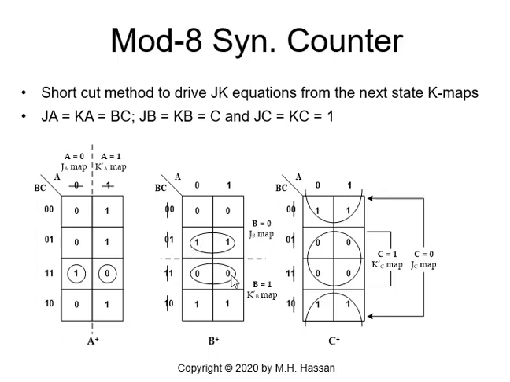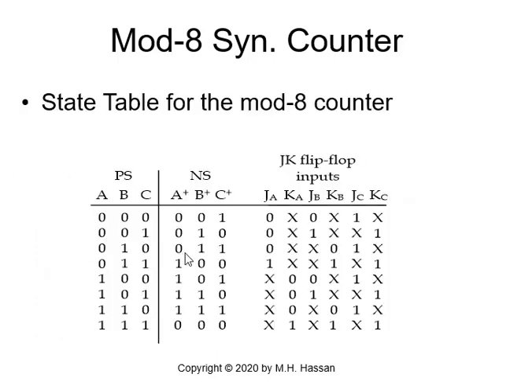And if we look at the B1 map, we will go for the zeros, and we get what? We get K. Directly, we get KB. So those zeros also will give me C. So we say JB equals to KB is equal to C. The same thing we do with the C plus map. With the C plus map, we have 1, 0, 1, 0, 1, 0, 1, 0 from the table. See, 1, 0, 1, 0, 1, 0, 1, 0.